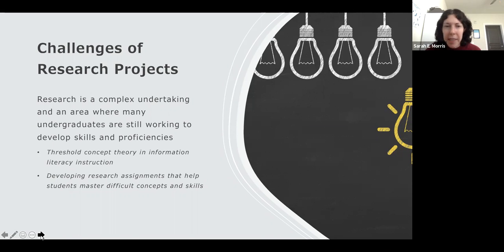So one thing for you to consider is ways to develop research assignments that can help students master these often difficult concepts and skills and gain these new experiences. Thinking about ways to structure and set up an assignment to help them achieve those goals, have those experiences, and be able to progress in their skills and competencies around research can be really important to consider.